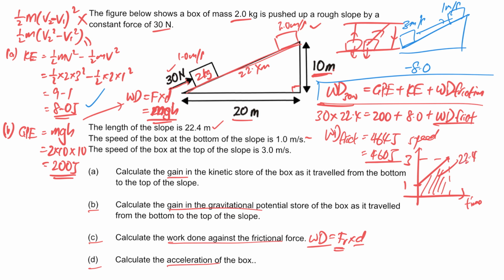And what other information do you need? That's the unknown t. I do not know how long it takes. You have done this in kinematics. You can use the area under the graph, which is 22.4, and that will be the area of a trapezium, which is half times the sum of parallel sides, 1 plus 3, times the height, which is t. Therefore t will be 11.2 seconds.